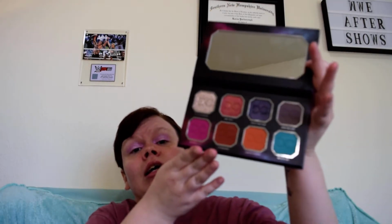Okay, there's another one featuring BoxyCharm as well, and I haven't really been using it too much, but I've been experimenting here and there with it. And I really love the different variety of colors and how cool it is. You might see the background, the lighting in here is weird. It's off. I think that light over there, the bulb is starting to die.